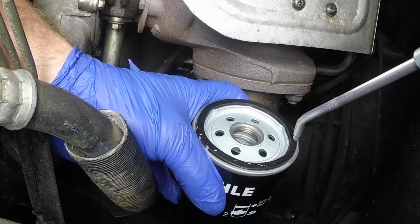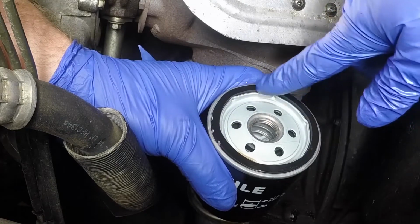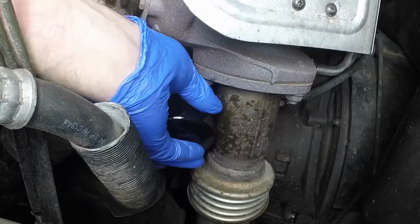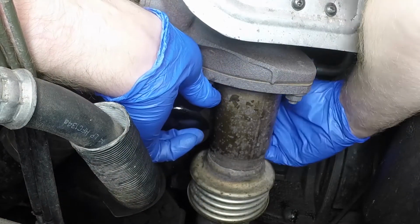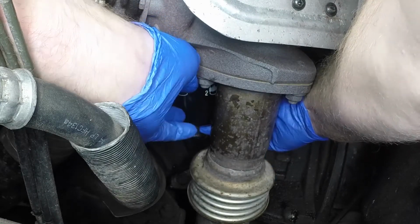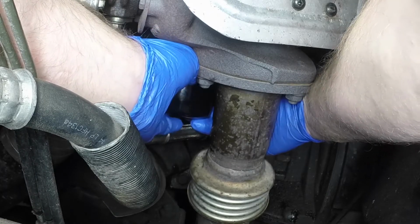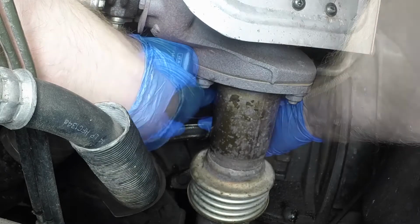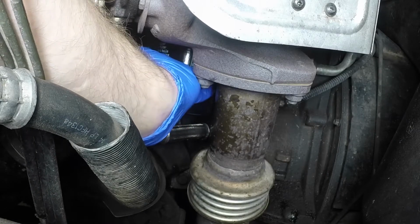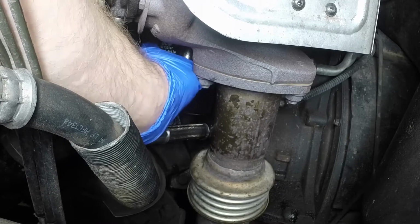Lubricate the new filter sealing ring with clean engine oil. Then maneuver it into position and tighten it firmly by hand only. Do not use any tools. Wipe any spilled oil from the filter. Remove the container from beneath the vehicle.